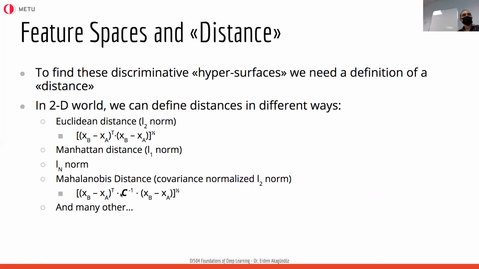So this is the covariance matrix, the inverse of the covariance matrix, which means you are normalizing a distance dimension with its variance and its covariance with the other dimensions. Which means if a dimension of the network, one of your sensors, is highly noisy, you don't take it into much account, kind of. This might be useful for distance when you're doing machine learning. But these are all automatically learned in deep learning.